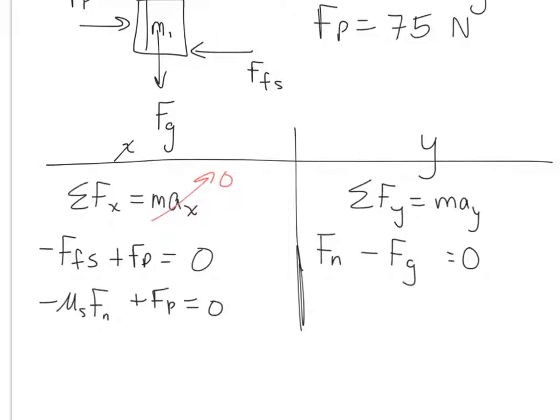75 newtons. Mu is what we're looking for, but we don't have Fn. So where might we see Fn? Where do people see Fn? Look around the page, somewhere else. Where else do you see Fn? Aiden, help us out. Where do you see Fn? Where Fn minus Fg. Yeah, it's over here. So what is Fn in this chapter? What do we call it?